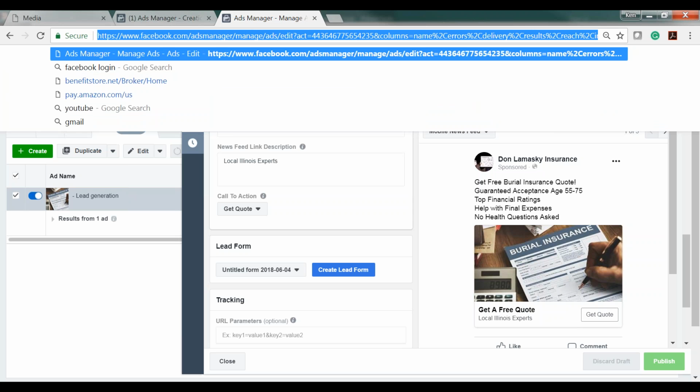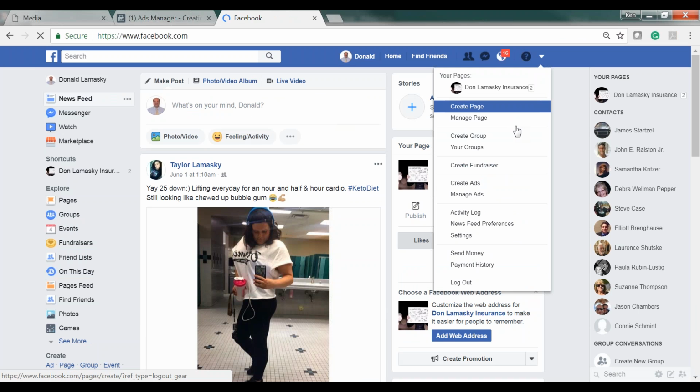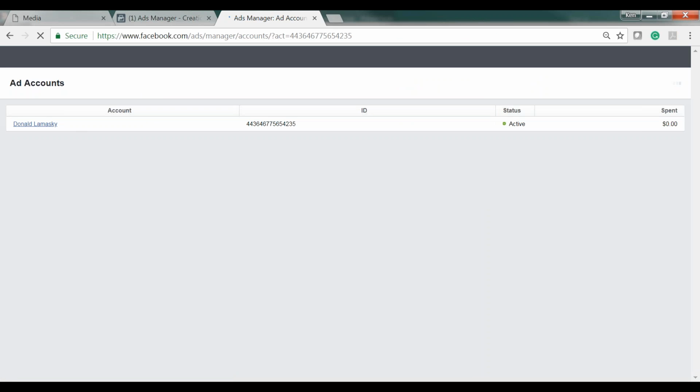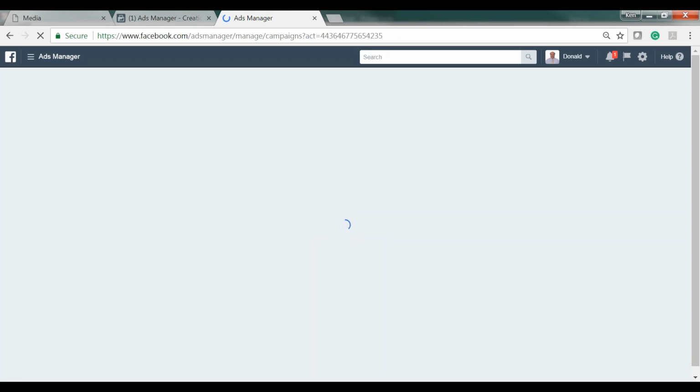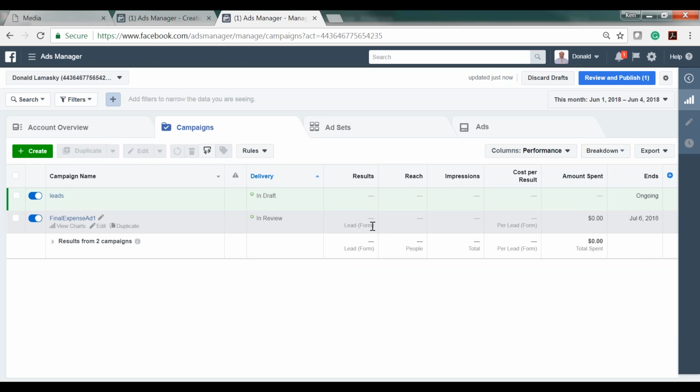But once it's up and running, you'll come in here and click on manage ads. And again, you'll come in and click on your name. And this is probably the most important thing. You'll look right here, and in the results area, if there's numbers in there, you got leads. So that's the only negative with Facebook ads. It's not going to email you a lead from Karen Smith. You have to go in here and click on results, and then you'll see the person's name and their phone number and email.